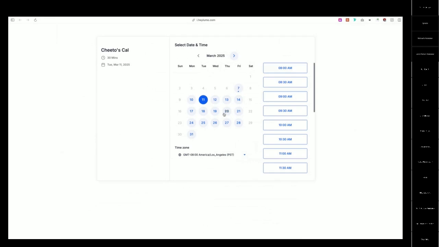Hello, how can I help you today? Hey, I need to make an appointment for next Wednesday at 8 a.m. for a regular haircut. Got it. Let me check availability for a regular haircut next Wednesday at 8 a.m. One moment. The 8 a.m. slot isn't available, but we have openings at 9 a.m. and 9:30 a.m. next Wednesday. Which works for you? Let's do 9 a.m.